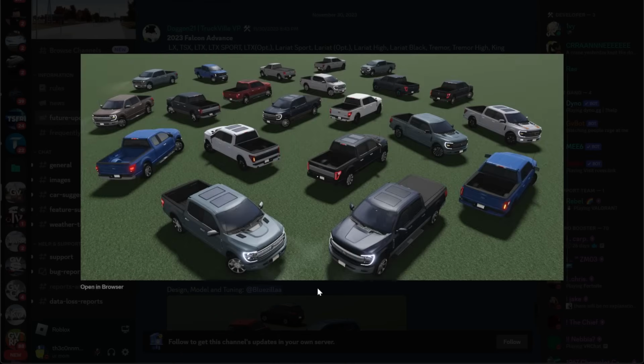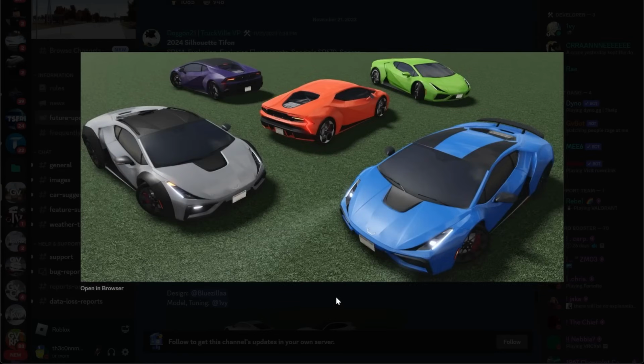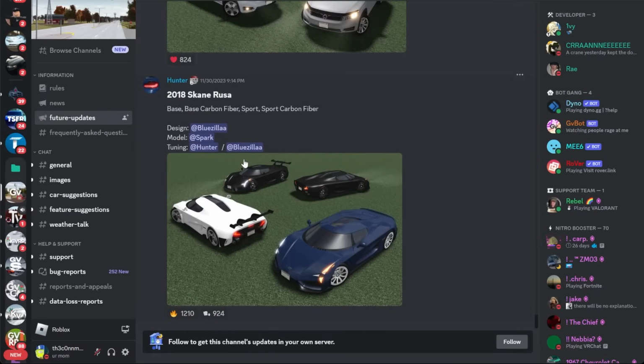Also, the new F-150s, I'm actually impressed with these. Look at all these. You can clearly tell that this is an F-150. There are slight differences, like the sunroof. I think the front bumper area is a little different. Headlights, taillights, and stuff like that, a little different. But yeah, you can clearly tell what we're working with here. Obviously, I'm sure you guys have seen the Lamborghinis as well. These look very different from Lamborghinis, but everything else that they've posted so far looks very, very similar. But I'm excited to see what other fictional cars are being added to Greenville.